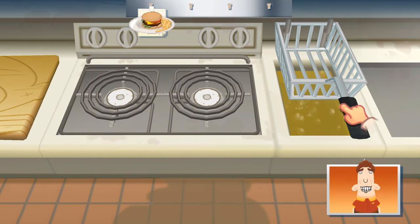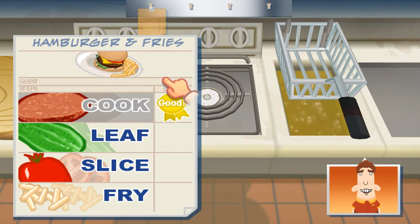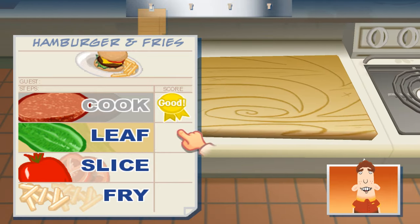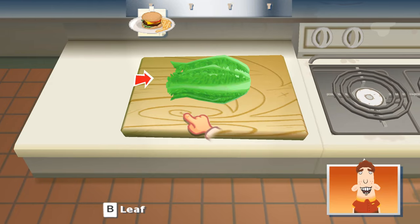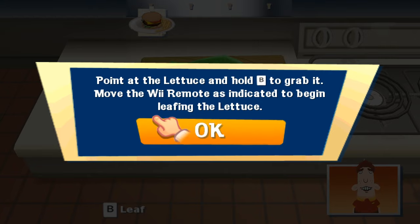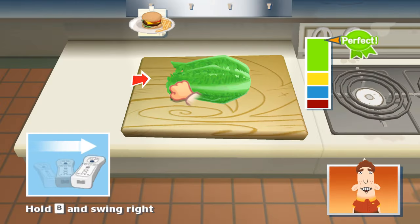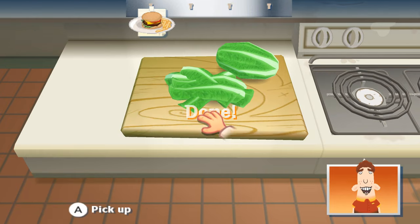Great! Now, okay, now start the next ingredient. There's nothing like good hand-leafed lettuce. Don't worry about the extra, we'll just throw that away. Here at Burger Face, we only use the very best part of each ingredient and throw away the rest. That's the Burger Face way.